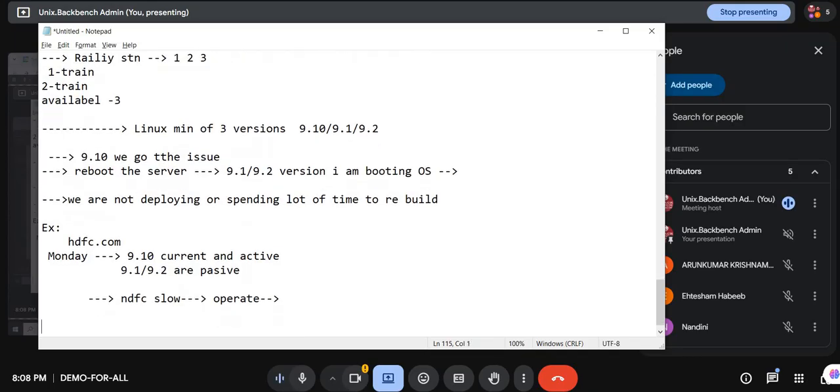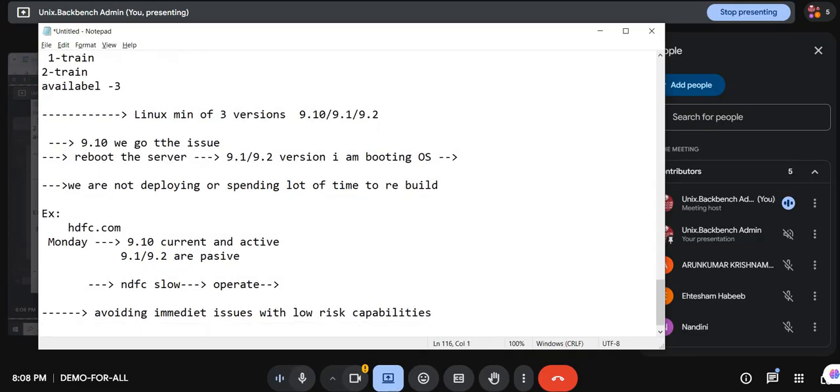So the major thing is that here we are avoiding immediate issues with low risk capabilities. That is one of the major advantages of your operating system. Your operating system is majorly supporting the Linux side.